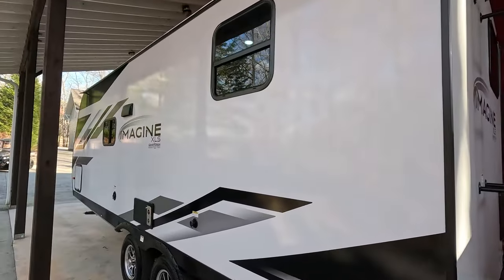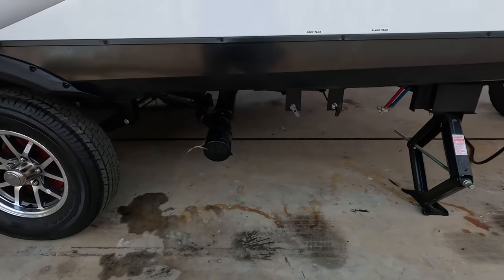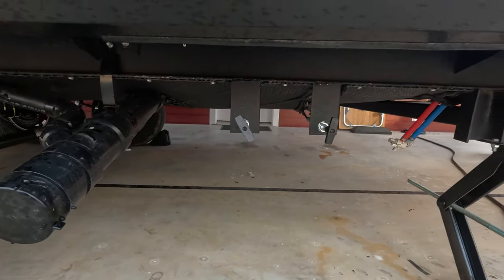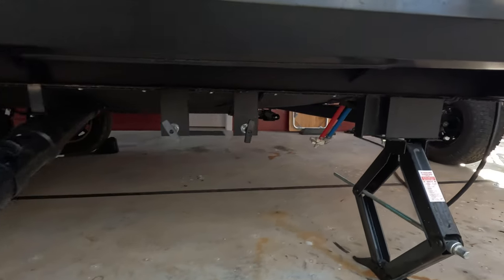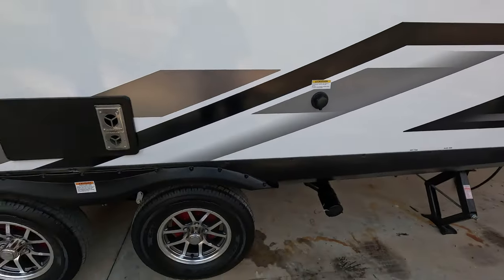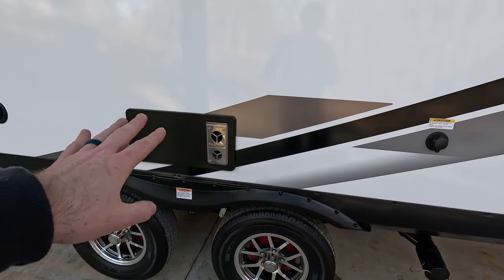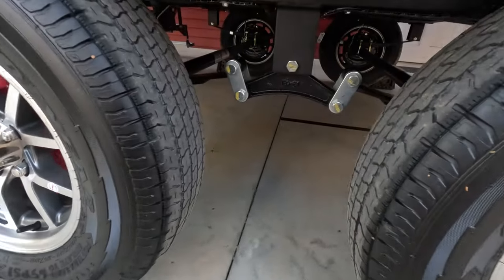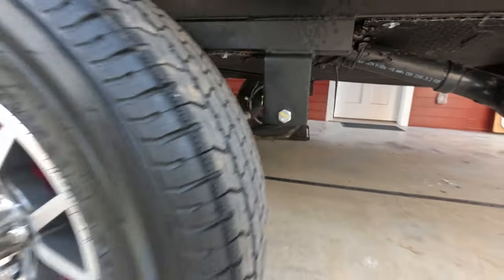Coming down the driver's side — again, no slides, just a really nice clean wall. You've got your sewer connection with a 45-gallon gray tank, a 37-gallon black tank, and a 37-gallon fresh tank, with low-point drains right next to it. Just above that is a black tank flush connection. The furnace exhaust is here, and there's a nice service panel so you can access it from the outside without ripping everything out inside. Notice the axles are spread apart with pretty good-thickness hangers for a trailer of this size.